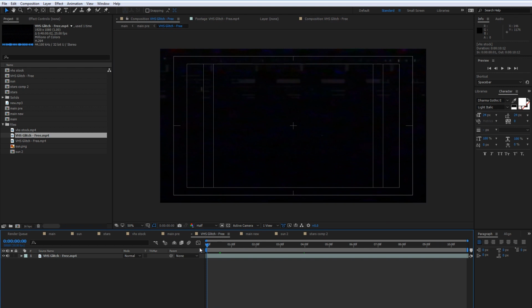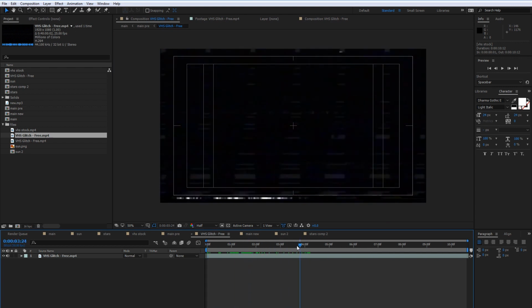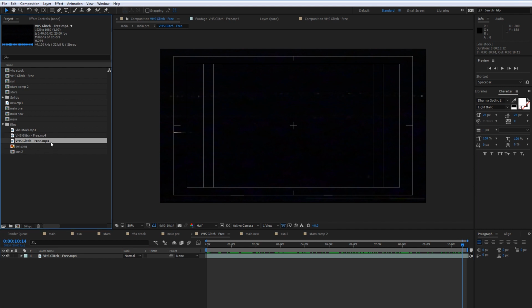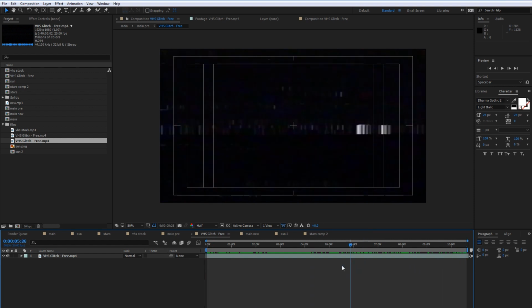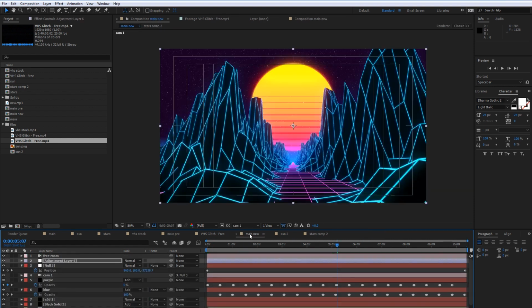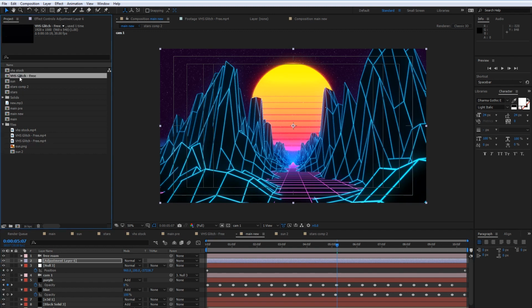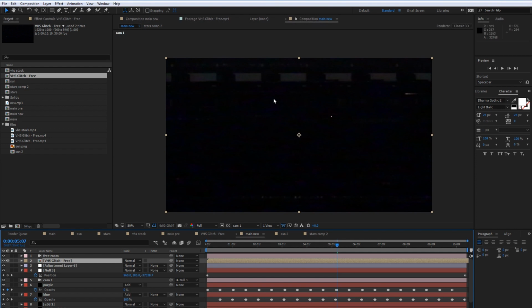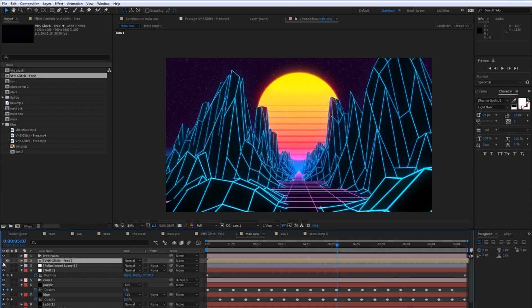If I show you the pre-comp of the glitch layer, I just cut out a section where there were some of these lines going down and flashing on and off the screen. I think the original clip is quite long, something like 40 minutes, so there's plenty in there to cut a section which fits your scene. Anyway, I put this into a pre-composition like this and cut it to be the same length as my main animation, which in this case is 10.5 seconds. Then if we come back in here, I take this layer, we don't need to see it, so let's turn it off.